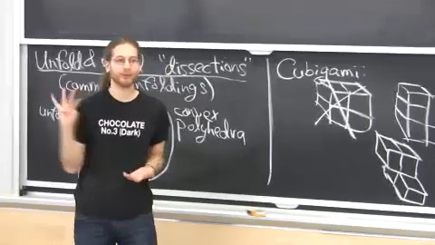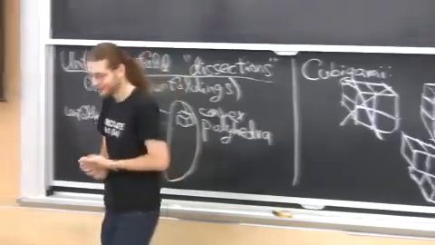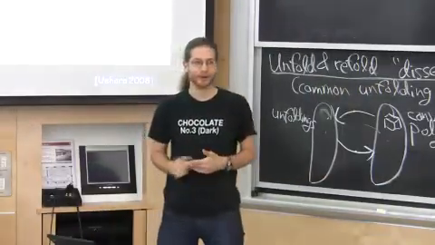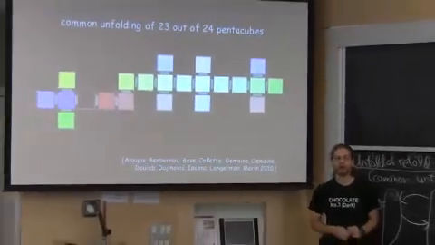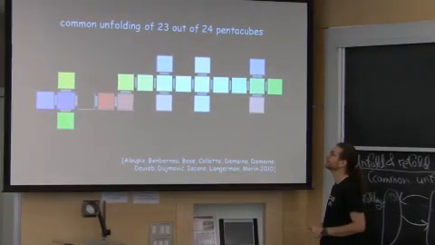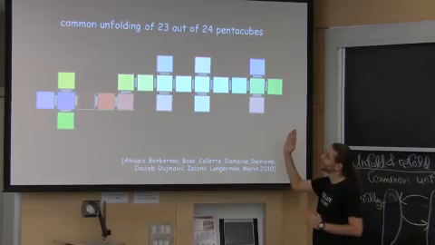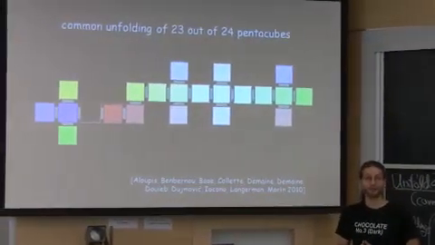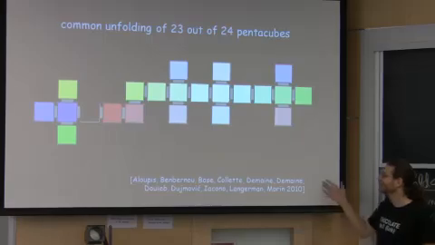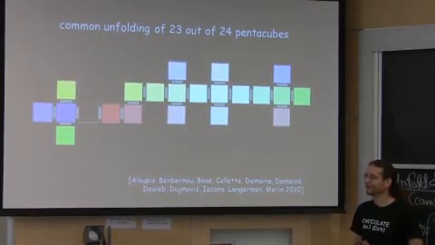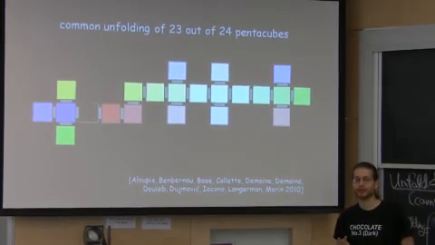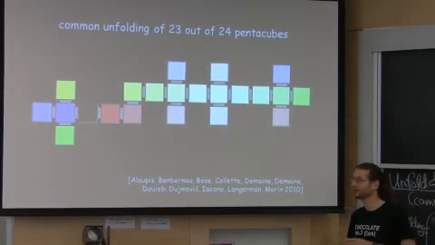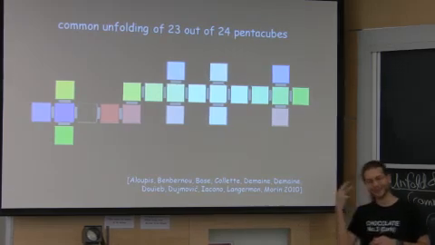That's 4 cubes. What about 5 cubes? Well, that was the subject of a paper also presented last week in China. And it turns out there is no common unfolding of all 24 pentacubes. That's 5 cubes joined together. But there is a common unfolding of 23 out of 24 of them. So this paper has a bunch of authors. There were basically 3 teams that worked on this, 2 of which were writing code. I was in one of the coding teams. And the third one was trying to think about the problem using mathematics.